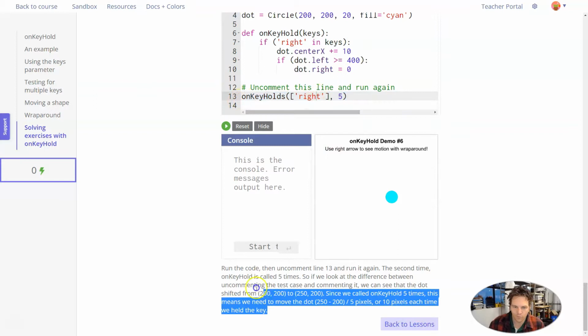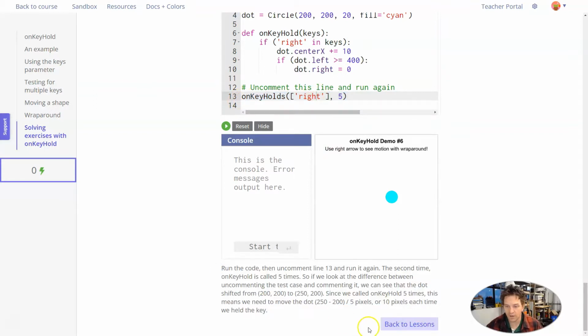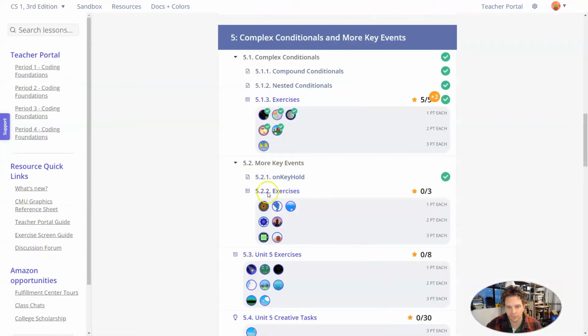Okay? So go ahead and try the exercises. Remember, the next step you have is 5.22. We only need 3 points worth. So you could do a couple medium, you could do all the easy ones, you could do whatever you need to get those 3 points, and I will see you all later.